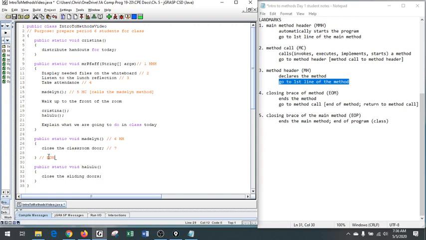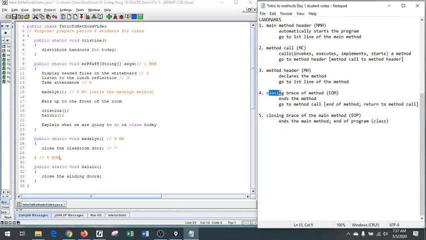Maybe I should. I haven't done that before. Let's go ahead and call that 8. So that maybe that way you guys won't forget to see that closing brace. The closing brace is going to be the end of the method. Closing brace of the method is the end of method.